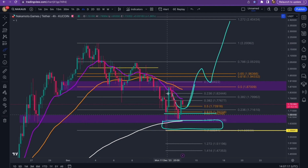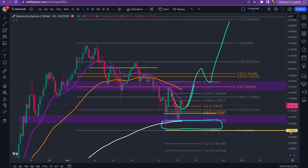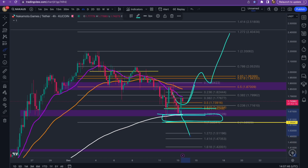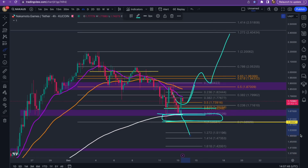And so after this nice pump, we saw the 200 EMA being confirmed as support. However, as during the candle we were below the 200 EMA, a wick was formed, and so from that point I have to draw a nice little trend line of support. So we did that in yesterday's update at the price of $1.58, and essentially we drew out this key level over here saying that these are the two most key levels of support, the 200 EMA and this wick, and if we lose both, then we're looking at targets to the downside between $1.40 and $1.50.